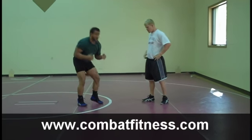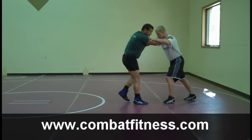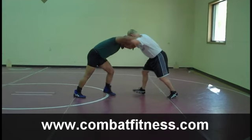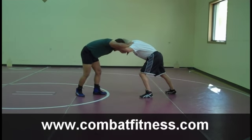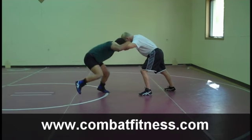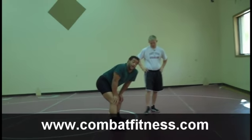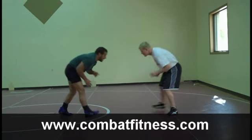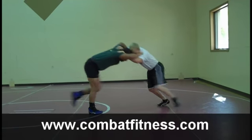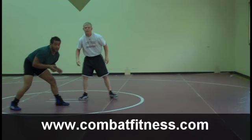Secondary technique is using both hands — what I'd call a double snap. Maybe a guy is really just pushing on me and leaning on me with a tight tie. I'm going to take an angle and step away, and bring both hands down, snapping with both arms instead of one. Again, this leads me into my single legs and double legs. James is pushing on me, leaning on the tie — I take a step back and snap on top.